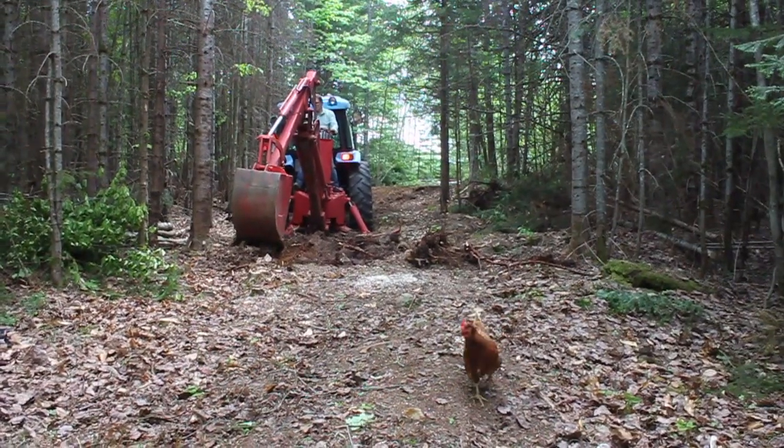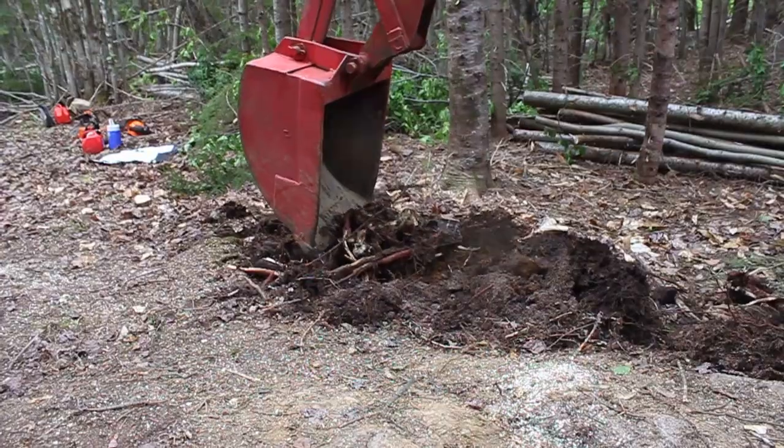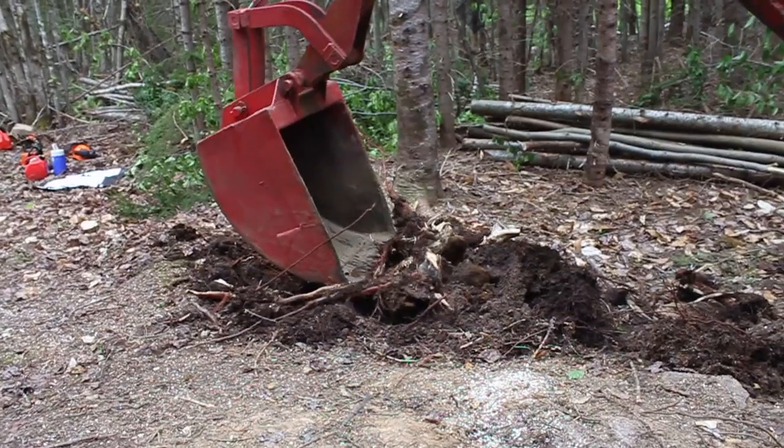After the trees had all been cleared on this road, we then had to remove all of the stumps. That required us to use the backhoe on our tractor. We used the backhoe to pull out the stumps and then hauled them away. It took quite a while because our backhoe broke, as things like that happen. But eventually we got all the stumps out of the way on our road.